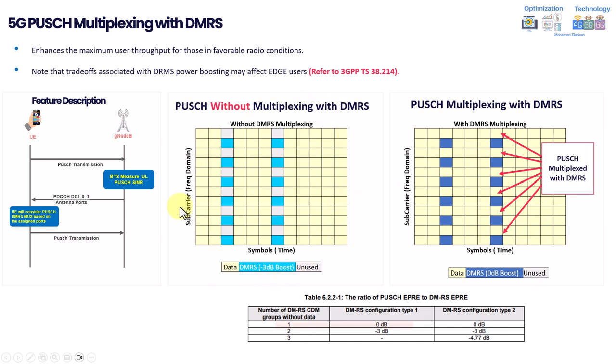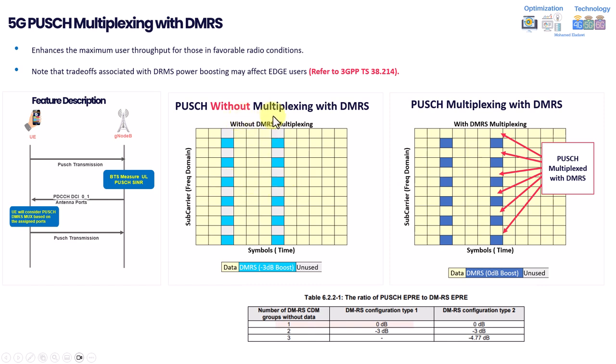multiplexing, the normal case scenario without multiplexing, you can see, for example, these are the slots or symbols where the DMRS is being transmitted. So you can see the free resources which are not being used at all. This is unused. There is no data being transmitted here, but there is a gain from this part: DMRS can use the free power to increase the power by around 3 dB, so the coverage by around 3 dB, through utilizing the free resources or power to increase the DMRS power by 3 dB. So this can have a very good gain, especially for the edge users.